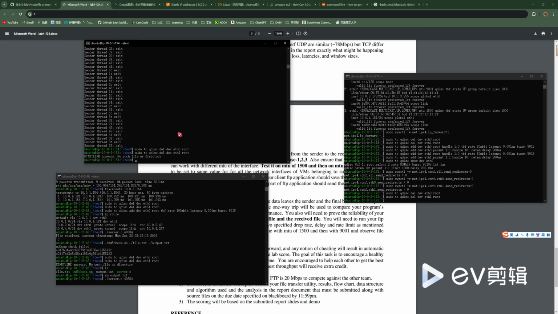Now it started, and we run the file. See the file sending.